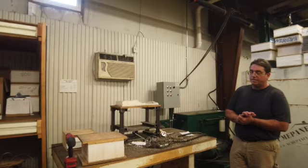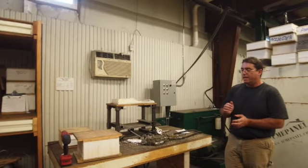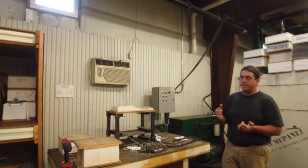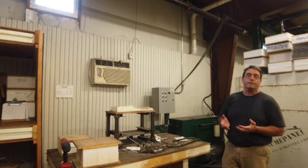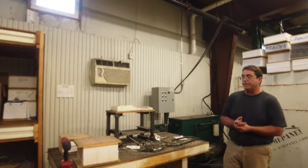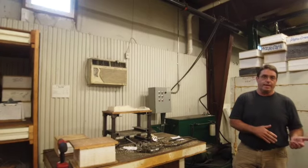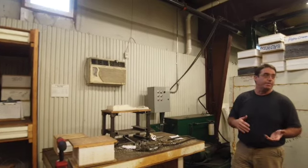Cool. So, part of our program is that in order to produce the panels, we have to be part of a third-party QC program, which means that we have quarterly inspections. All of our materials have to be inspected, weighed, measured, to make sure that they fit and are within tolerance. The materials that we use are all tested beforehand, so all of our materials have a certification before we get it, and then we have to create a certification for the panels themselves.